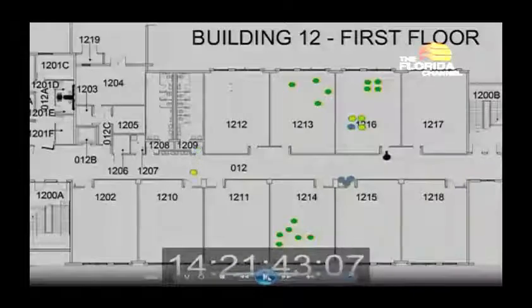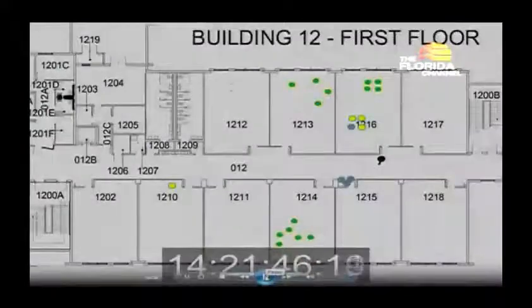At this point, if we could pause here, the suspect goes to classroom 1216 and fires from outside of the classroom into the classroom. He strikes 4 students inside this room, one of which is instantly fatal. 3 other victims are injured at this point inside that classroom. Now, at this point, during the first series of gunshots, that triggers the fire alarm system on campus, not just in the 1200 building, but also elsewhere.